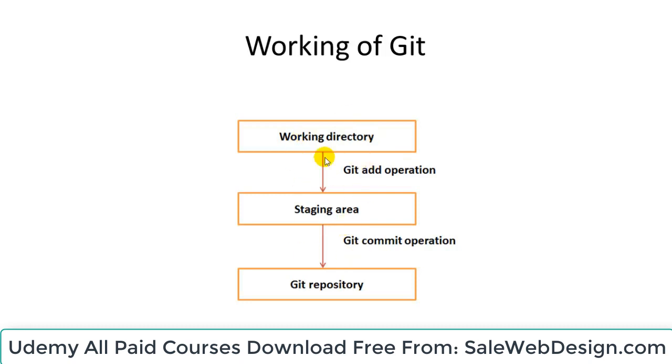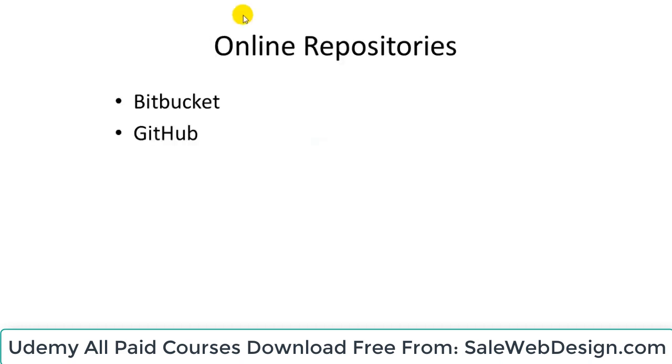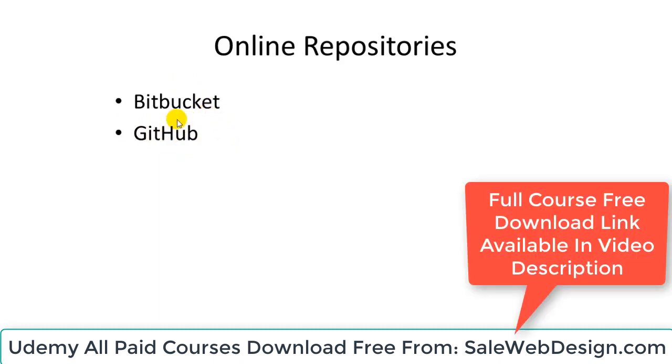Next in this chapter's continuation, I'll show you how Git is installed. Before that, we should understand the online repositories for Git. Two major sources are there: one is Bitbucket, and the second is GitHub. Bitbucket is an Atlassian project, and GitHub is also a place where online repositories of Git can be stored. The next thing I need to focus on is how Git is installed and how the repository is cloned and maintained in the system.